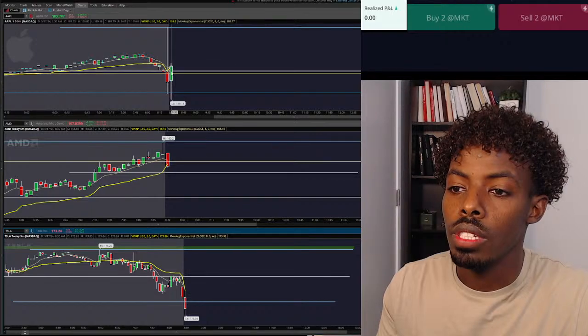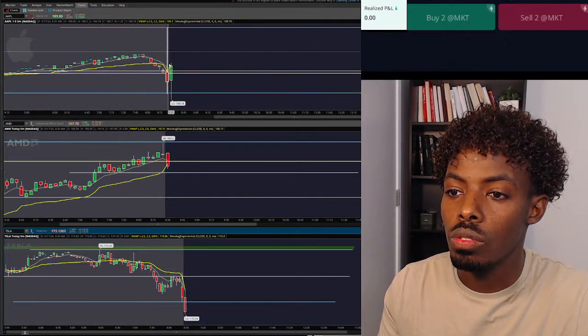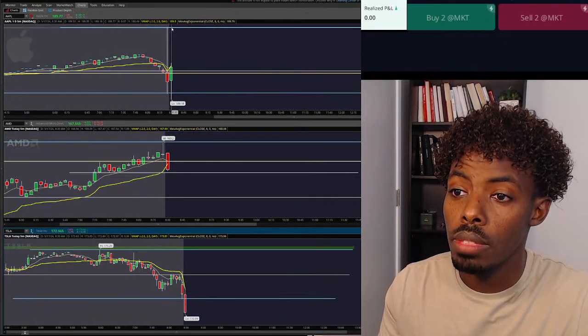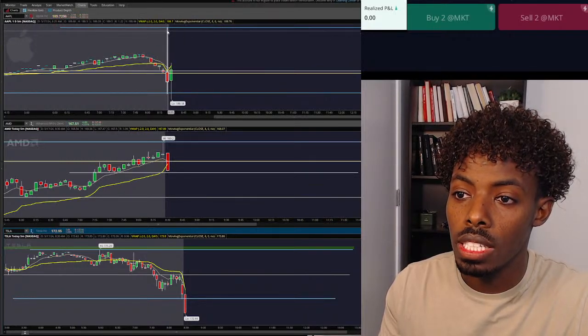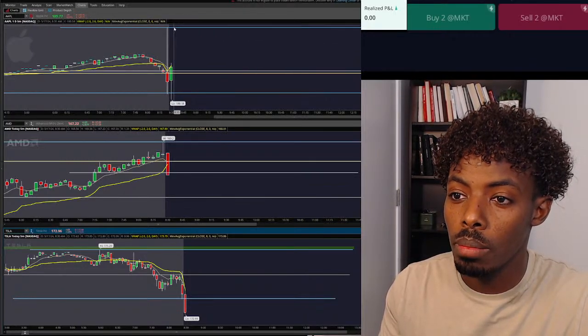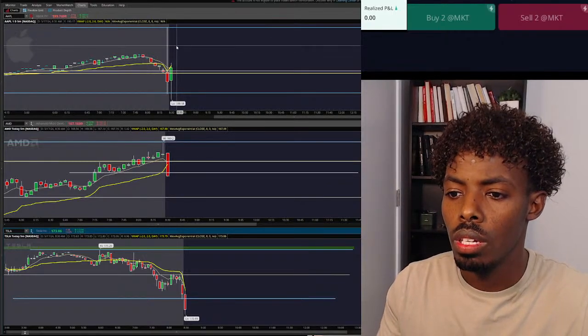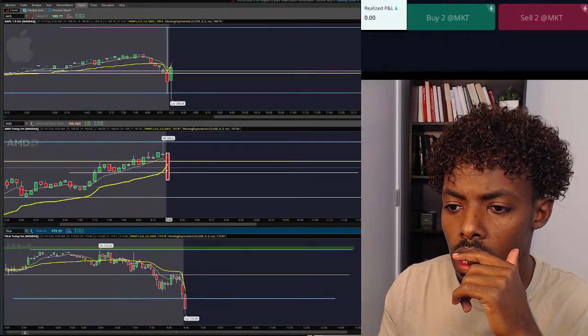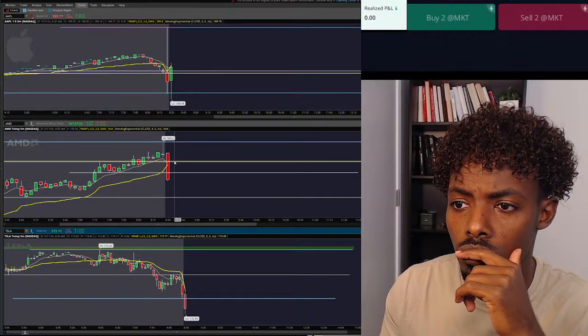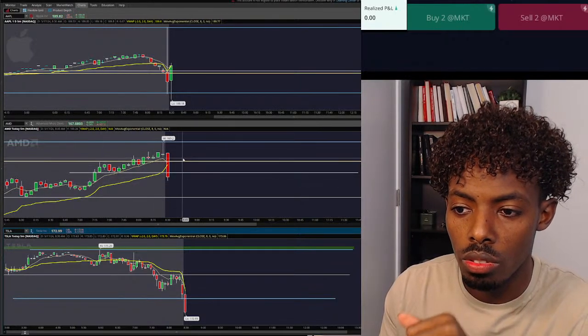And look at that. Apple is reacting to that level here. So if Apple comes here, I will place a put, just because there's a major wick right here. If Apple reaches up here, I'll go ahead and risk that and place a put. And then AMD is doing a major dip. AMD seems to be losing steam right now.